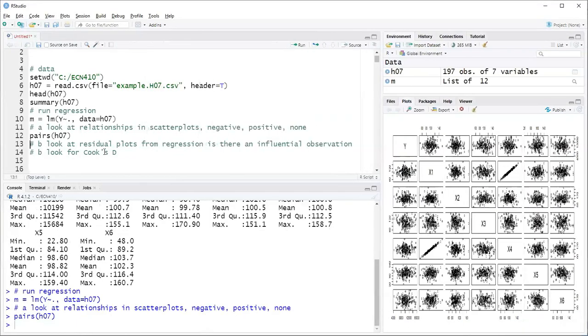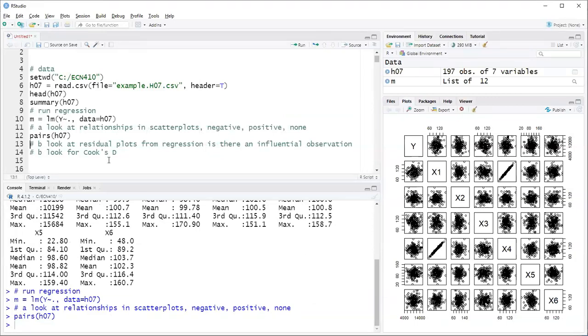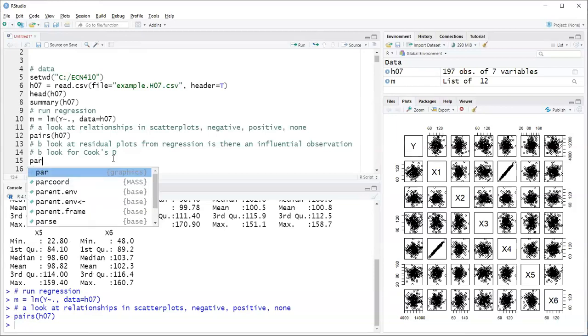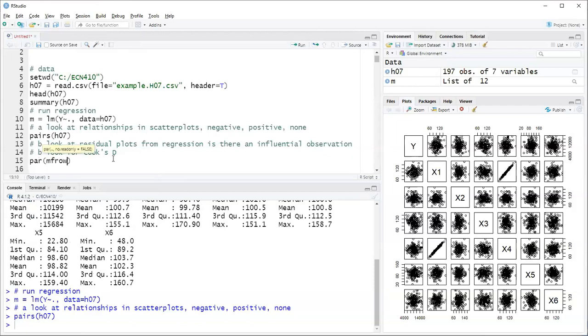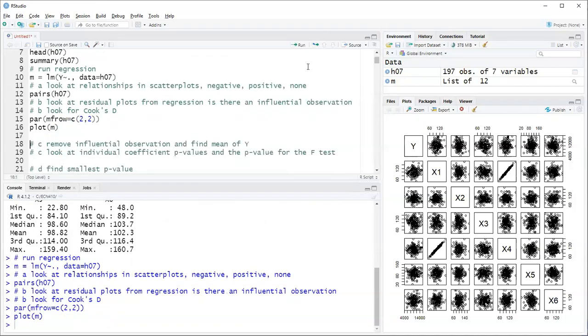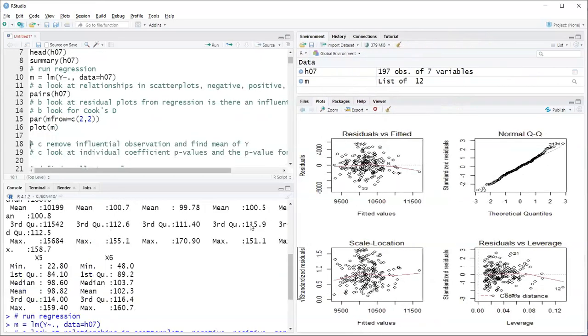All right, so then part of the homework question here that we might be looking at, we're curious about how to find an influential observation, or we want to look at Cook's distance. So I'm just going to put in here par mfrow equals this. So I just want to get all of the plots on one page together, or in one pane. And then I'm going to just choose plot and the model M. Right. So run these through, excuse me. And I get this plot over here.